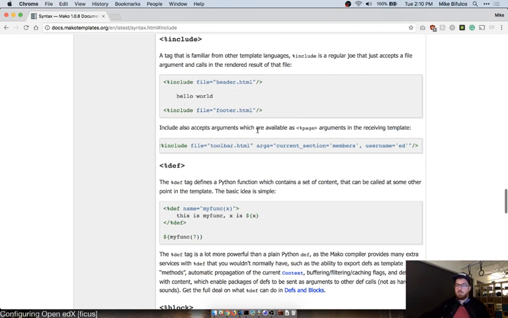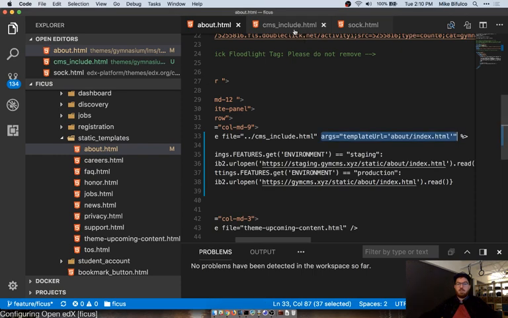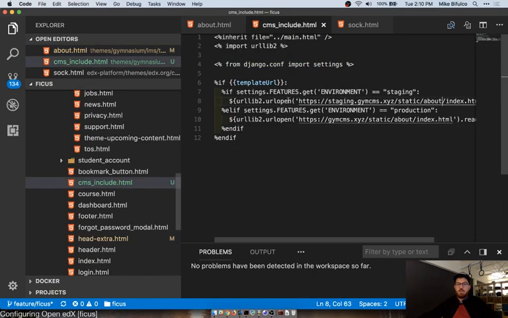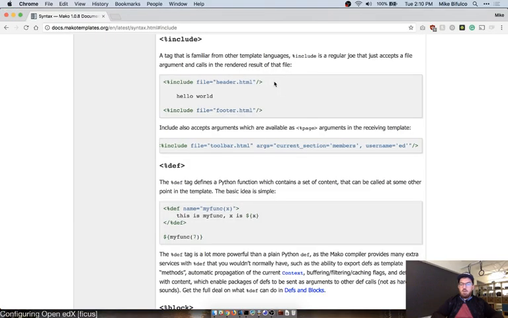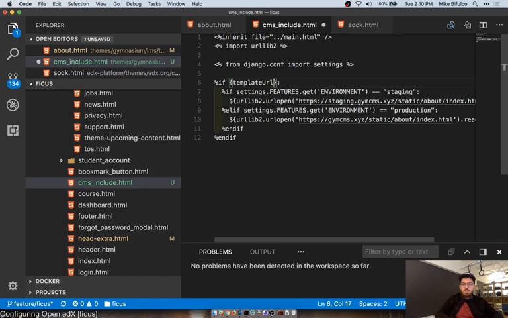Include also accepts arguments which are available as page arguments in the receiving template. So yeah, that should look familiar. Oh, right. And of course, this then would reference that from this guy.